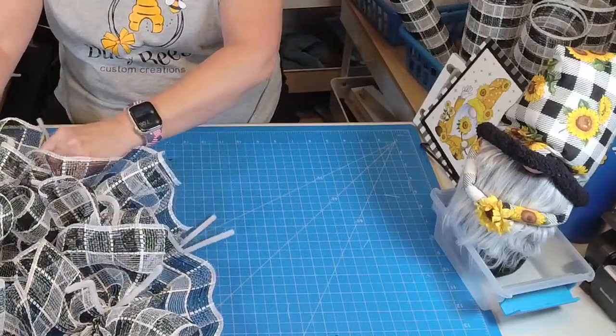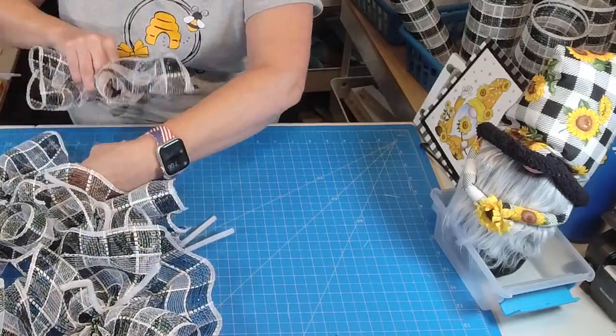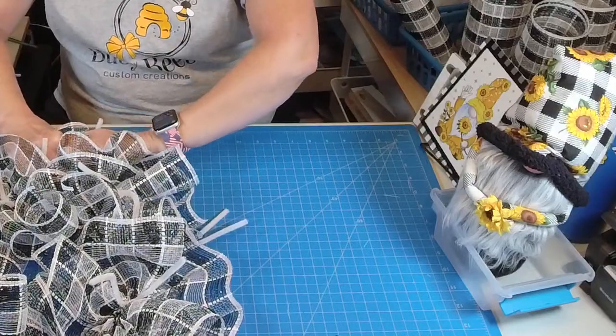All right, then we're going to do the bottom row. We're going to do the same thing. Kind of have to move these out of the way.